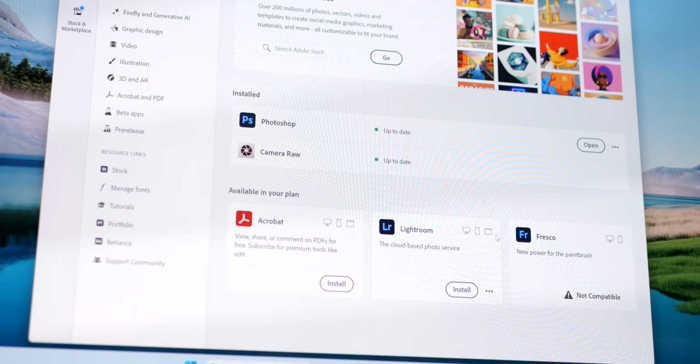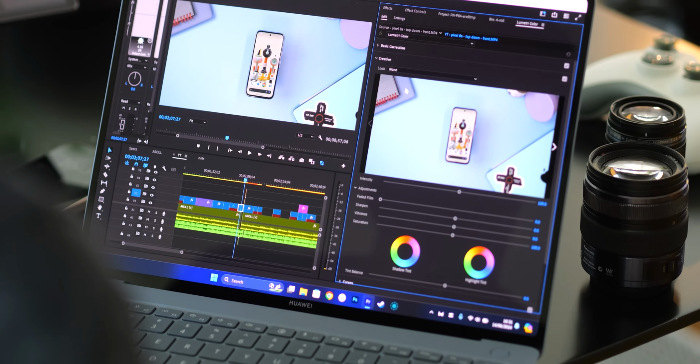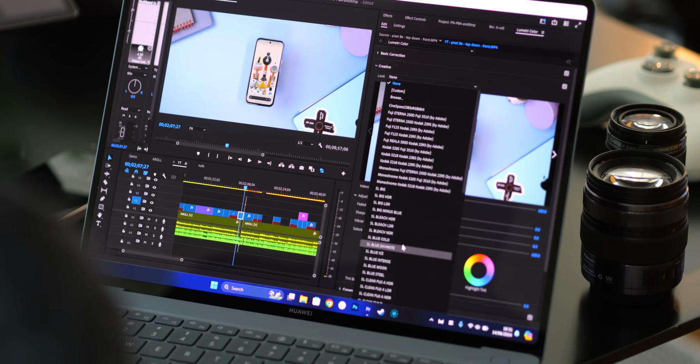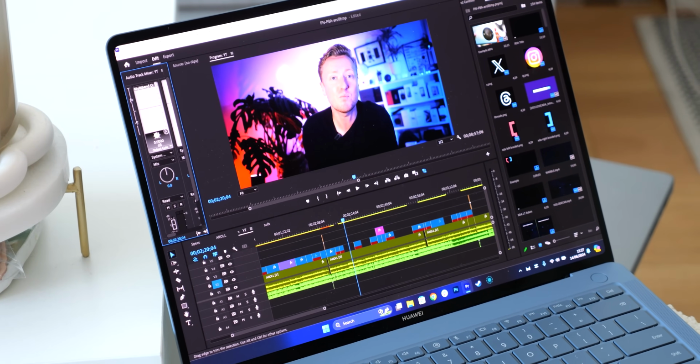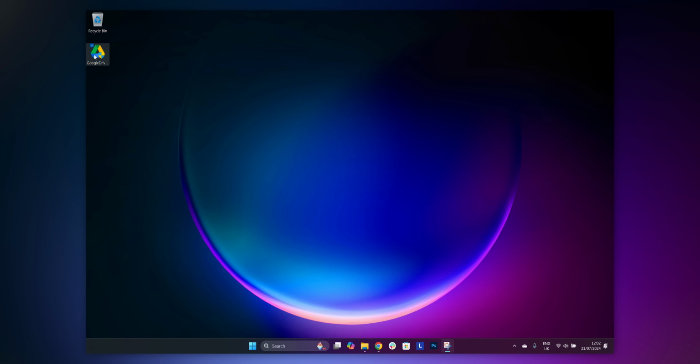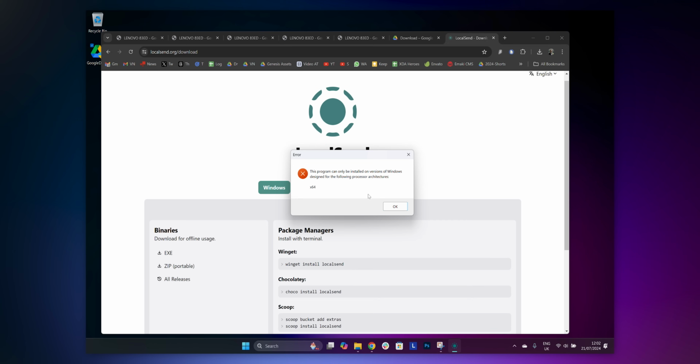Not all Adobe apps have ARM-ready versions available yet, though, and a big one that's missing from my workflow is Premiere Pro. That's promised for later in the summer, and even then it'll run through Prism as opposed to being ARM-native. You'll need to wait even longer for that native version. There are other parts of my workflow that ran up against some snags with Windows on ARM, though. The Google Drive desktop app uses components which haven't been updated to support ARM yet. And the same goes for an app called LocalSend, which I often use to share quickly cross-platform between smartphones and other devices. Now look, those are edge cases, but they just demonstrate that compatibility problems aren't a huge deal for Snapdragon PCs until they suddenly are, and then they really are.